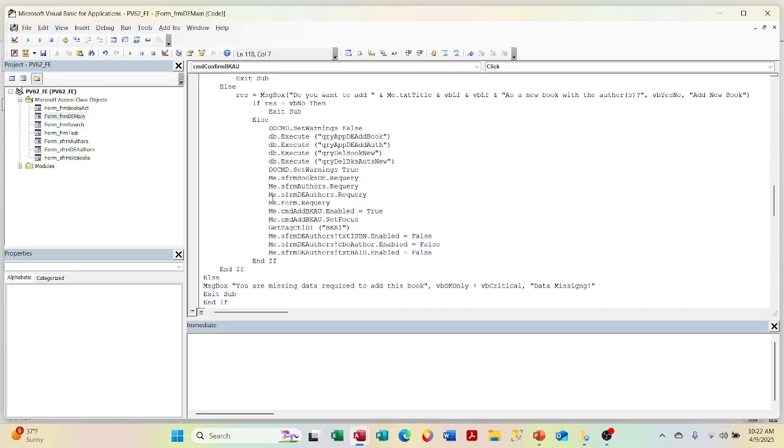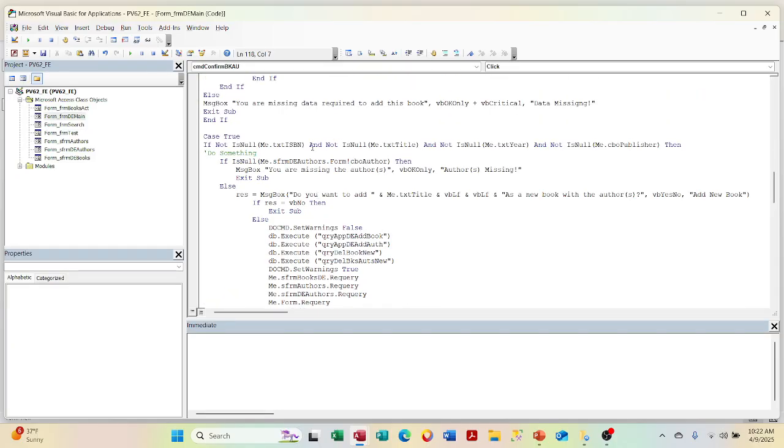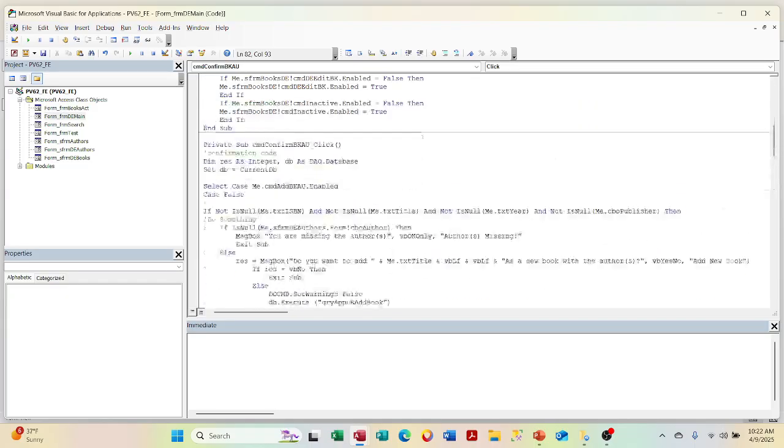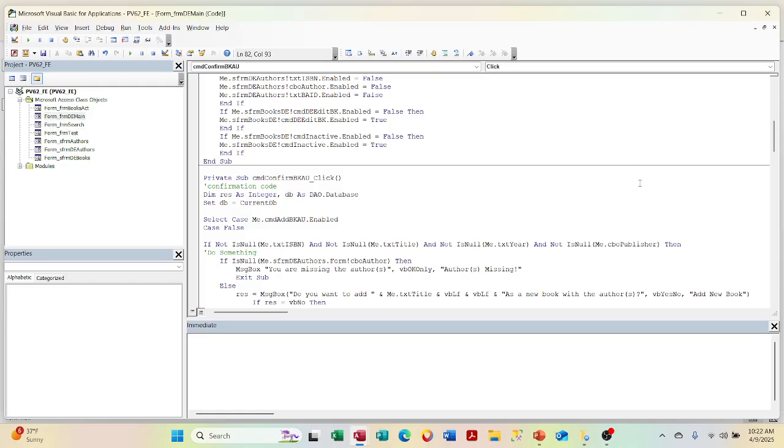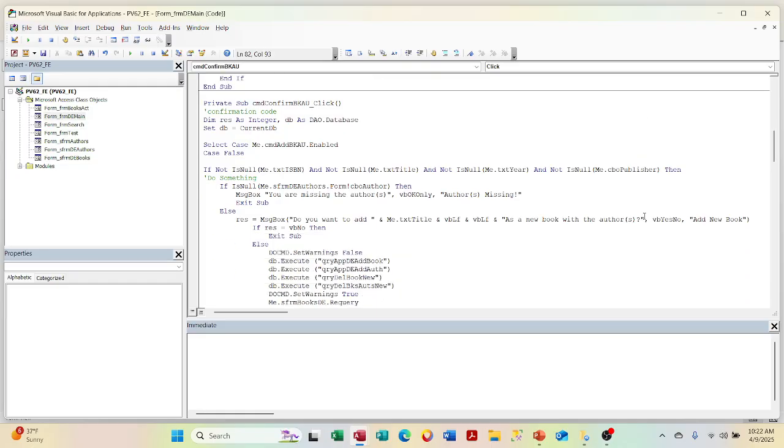All right, so Case True, required to edit this book. Data missing, whoa. We got a spelling error here. Let's go back up there and fix that one too.